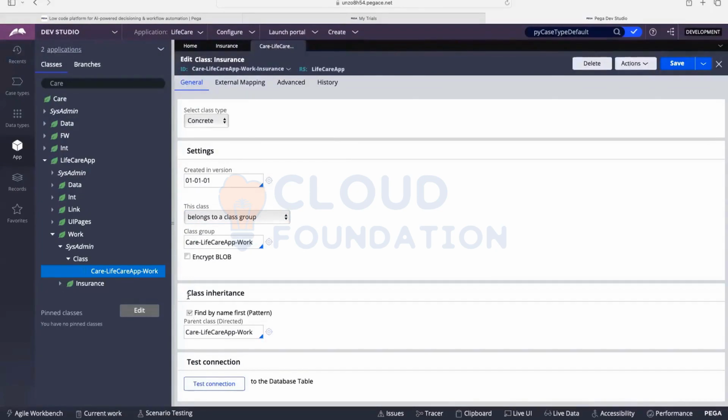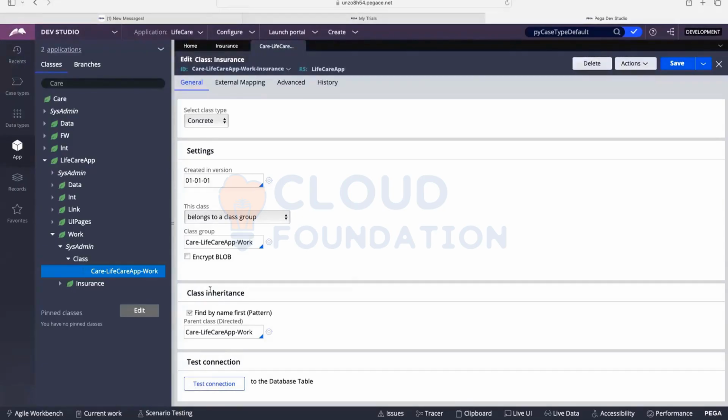Then class inheritance. Now, a very important topic of Pega. Like we have inheritance in Java or in any other language, where we can use methods or functions. We can create the function at once. We can create the class at once. For example, just now we've seen for the car.